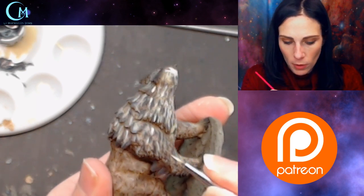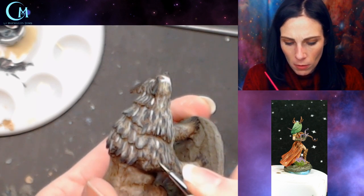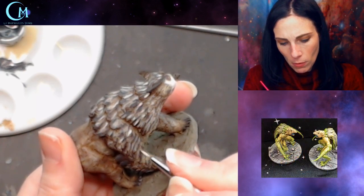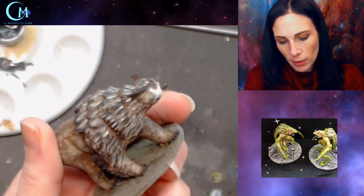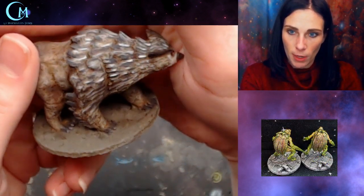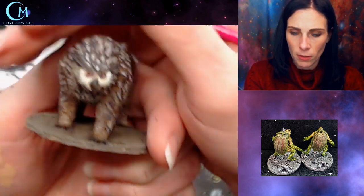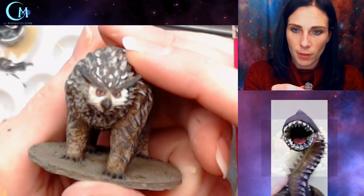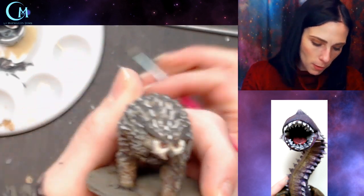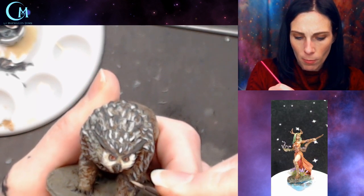Ooh, there we go. Turn it a little bit so you can see. Just gonna do a couple more streaks on this side, look at the other side and make sure I have a balance going. But that's getting to about where I want this to be for a more feathery look here. I love his eyes. Face. Yeah, just gonna put a couple more streaks. Nope, might help to get more paint on the brush. A couple more through here.